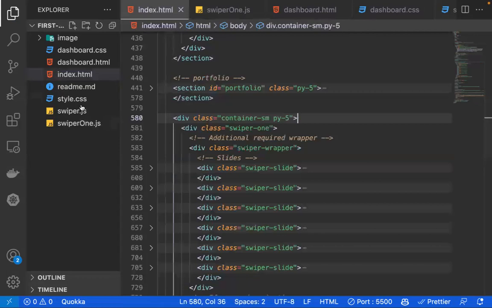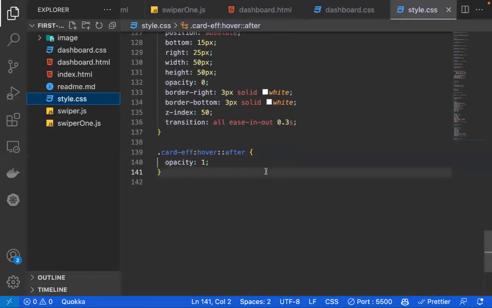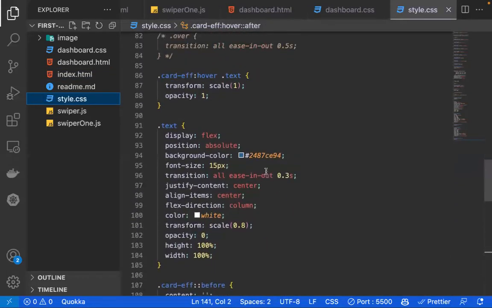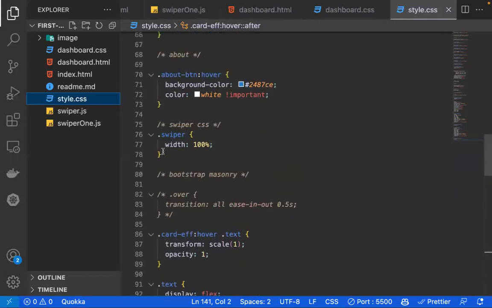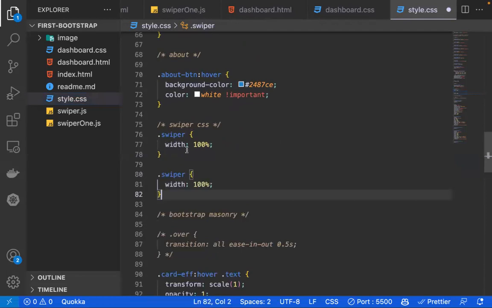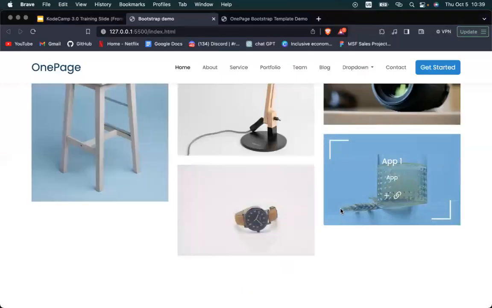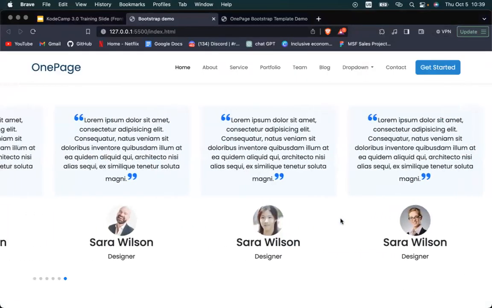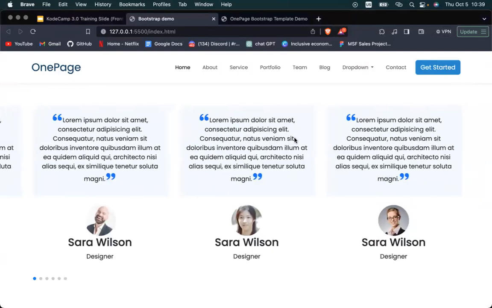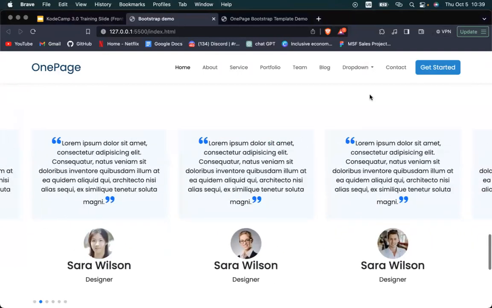I think there's this CSS that we still have to consider. Let's just see if that is it. So here we have to change to swiper1. Well, it shouldn't be, but let's just do that.